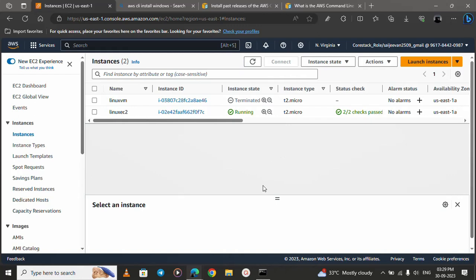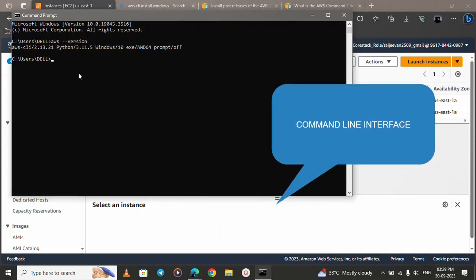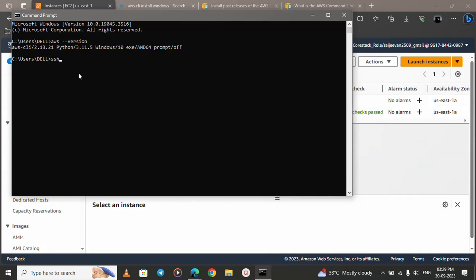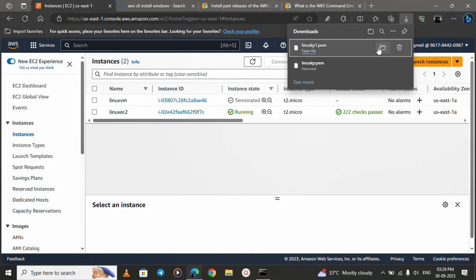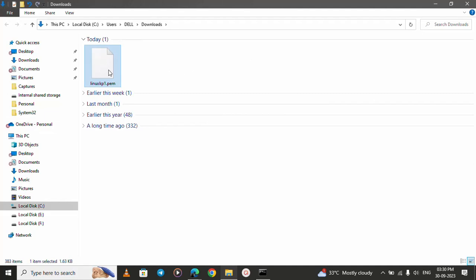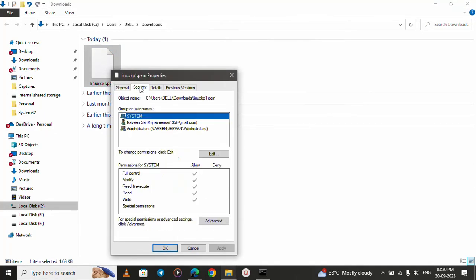Now we will connect to our EC2 instance using SSH. So we will use the command ssh -i, and we have downloaded the key pair, right? So we have to give the path of the key pair. Just go to downloads and go to the path, and just right click on it and go to properties and security and copy this path.